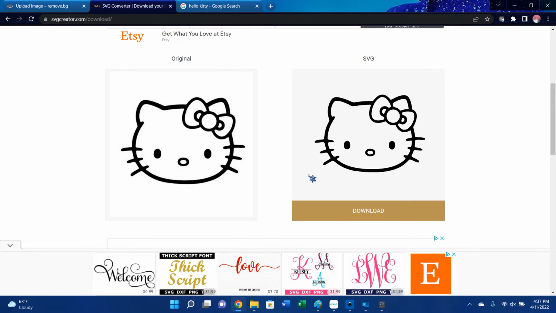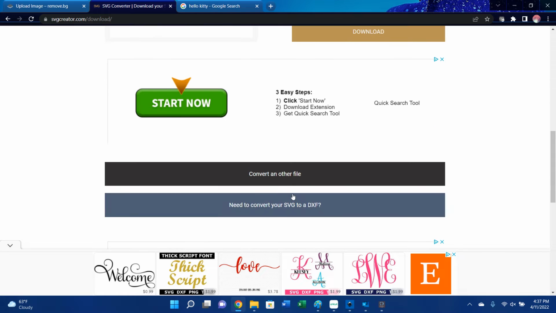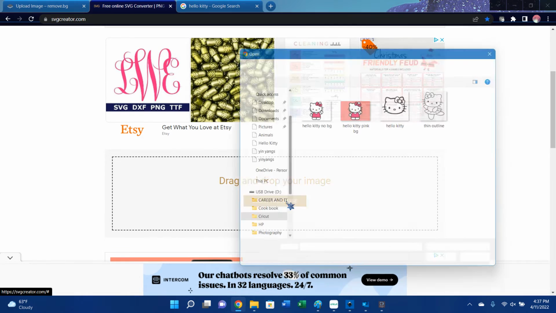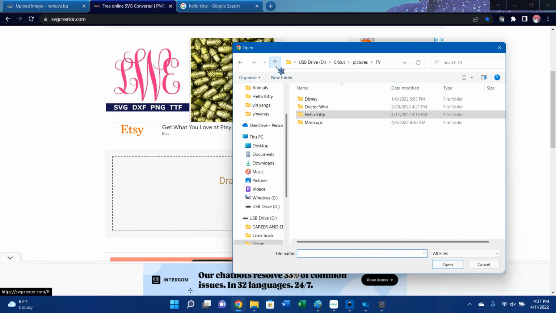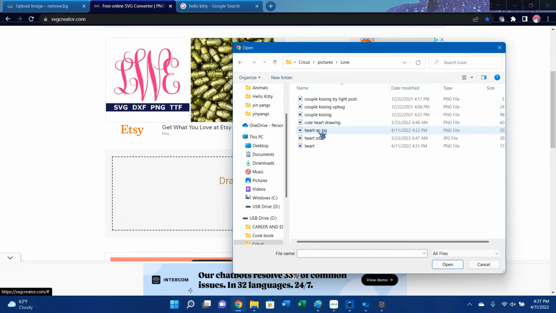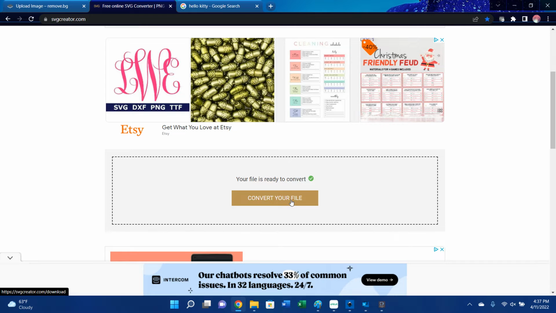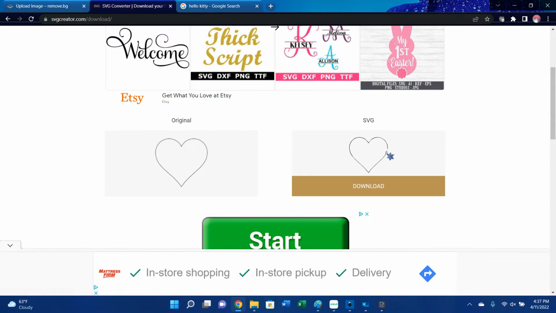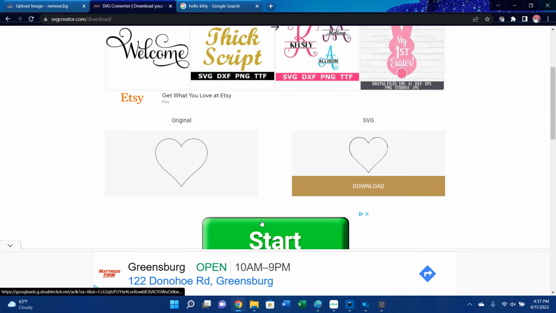So the next thing we're going to do is use Inkscape to make lines a little bit thicker. So I'm going to show you what I mean by thin lines. I have this outline up here that is just a cute little heart with no background. And whenever I try to convert the file, this is what happens. You can see there's some little breaks because it's just a very thin heart.